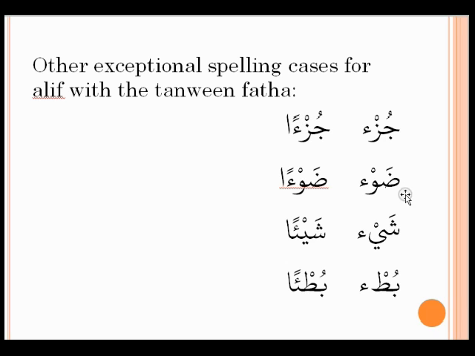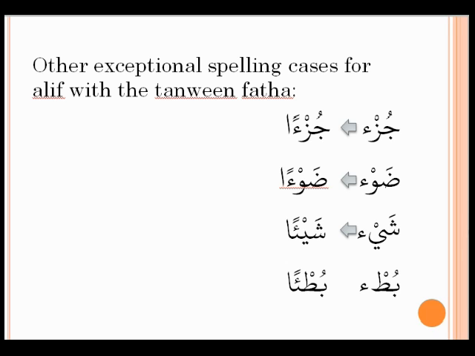The same thing with the second word. It ends with a hamza sitting on the line, and the letter preceding it is a non-connector, so it will not be connected to any letter. When we apply the tanween fath, we add the alif in its standalone form, while the hamza still sits on the line. So for the first two examples, they're quite simple. You're just adding a separate alif.